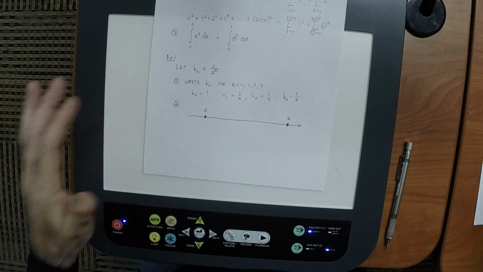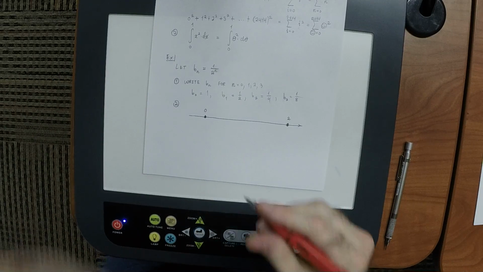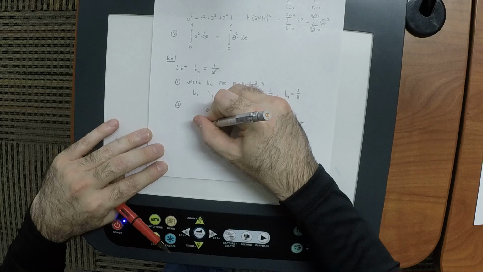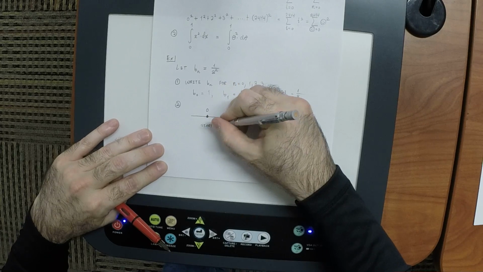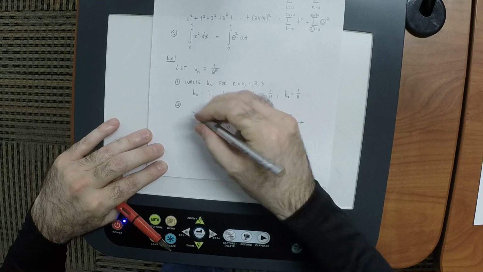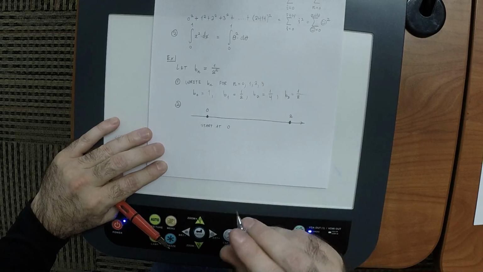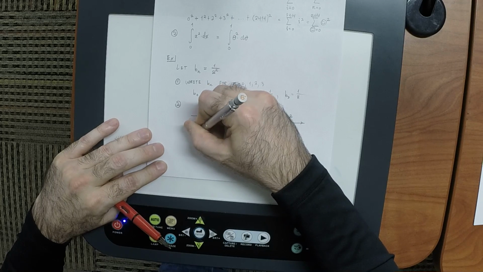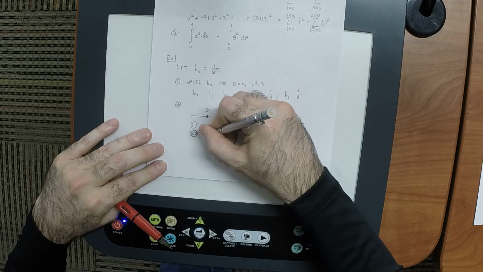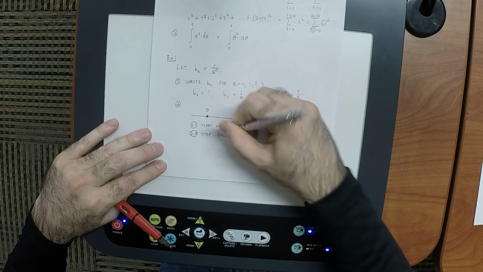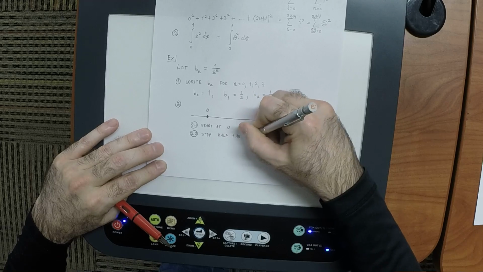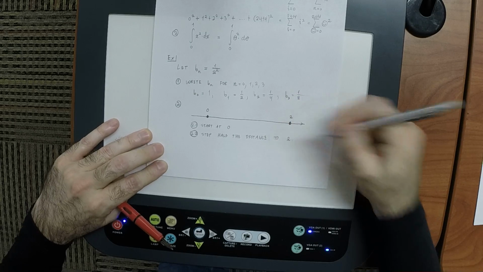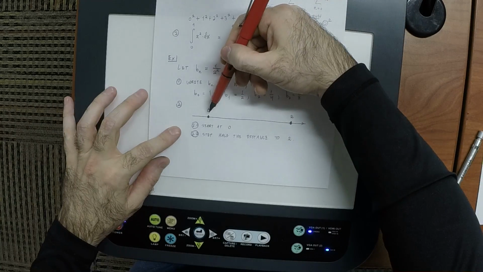So suppose that I do the following. You're going to have the following steps. So these are your instructions. Start at 0, and then for the rest of time, I want you to do the following. I want you to step half the distance to 2. All right. So if you start at 0, then how far is it to 2?